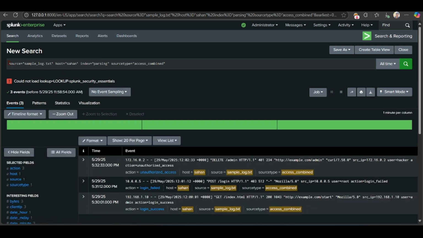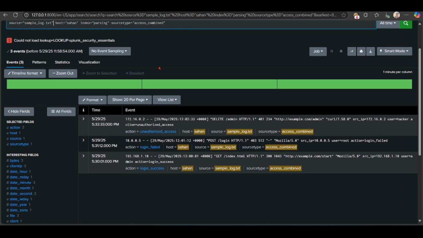Yes, in the new search you can observe this is called a filter. For example, the source is sample log.txt. Here the host is Sahan, that's my name. What is the index here? Parsing. Source type access_combined.